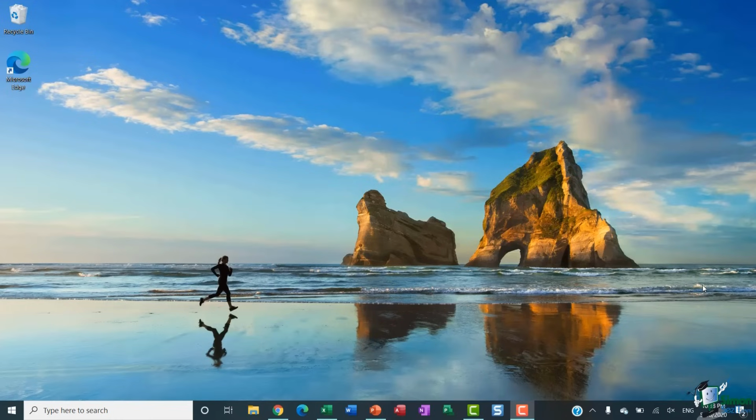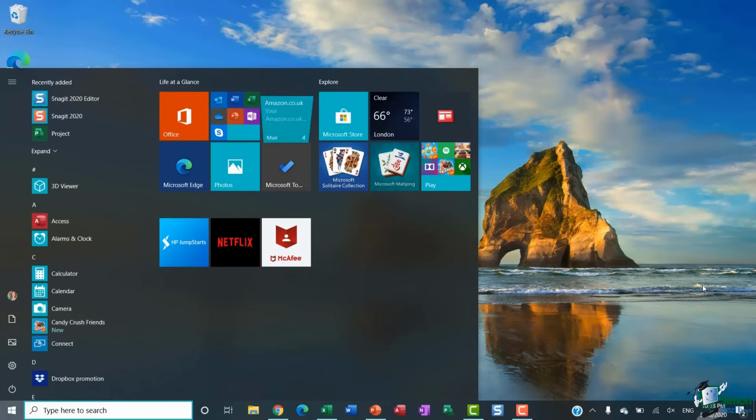Now, we looked at this in previous modules, and we know that to get to our Start menu, we can either click on that Windows logo in the bottom left-hand corner, or alternatively, we can press the Windows key on our keyboard. Now, when that Start menu pops up, obviously you've got your menu items running down the left-hand side, and then you have those tiles in the middle. And we're going to delve more into tiles and organizing them in later modules.